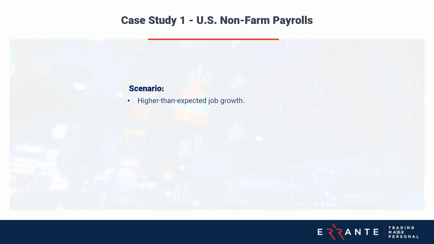On equities, usually a better than expected NFP has a positive effect because it boosts positive sentiment in the market. The stock markets may rally due to optimism about economic growth, and investors expect higher consumer spending, boosting corporate earnings. Then there is a sector impact, as cyclical sectors like retail, technology, and manufacturing may see significant gains.